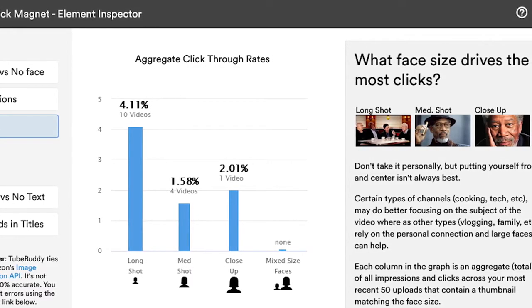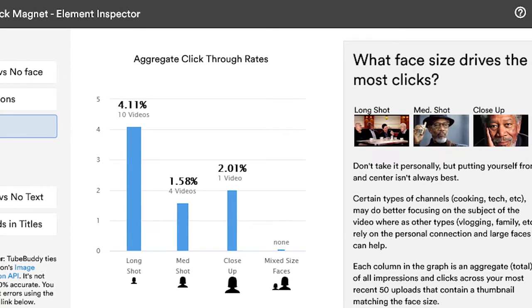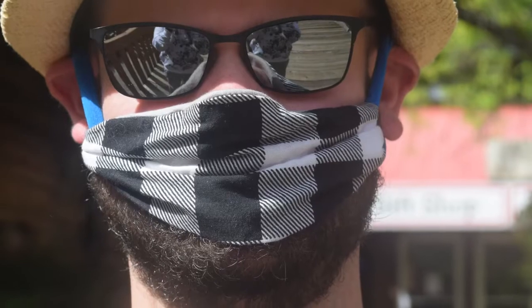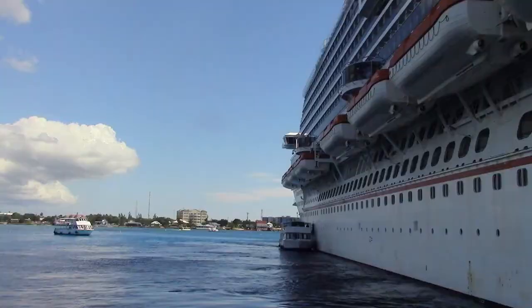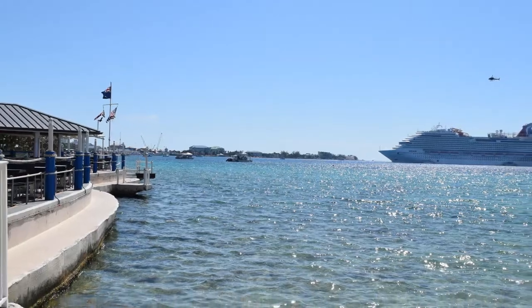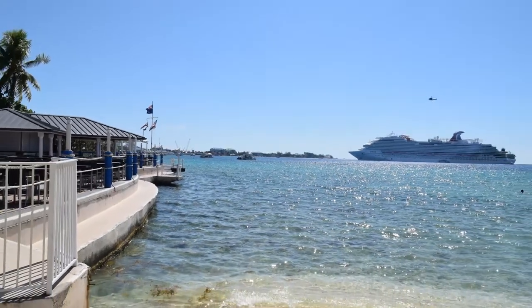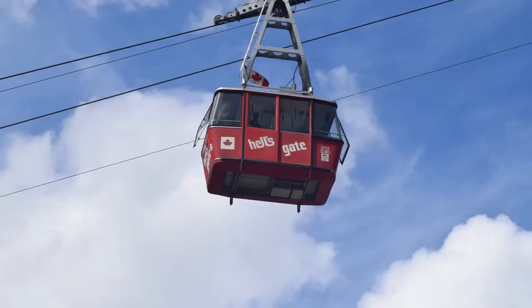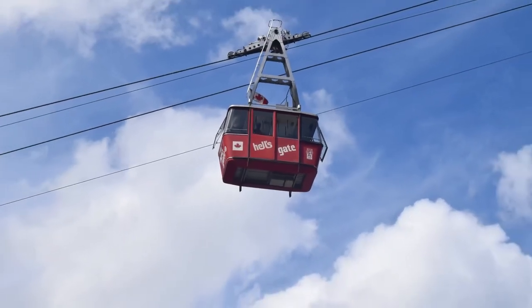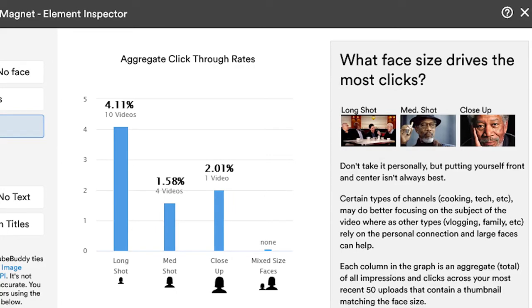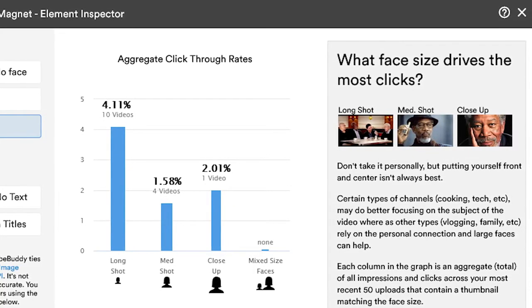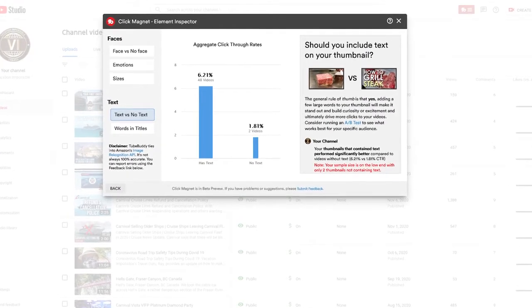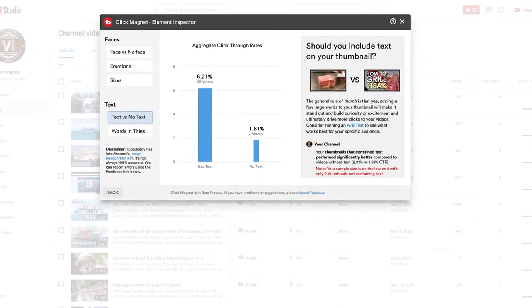And also, this lines up with what I'm seeing as well in terms of whether or not they want to see my face. They don't come to the channel to see me, they come to see the amazing destinations that I go to and the cruise ships that I review and the ports and excursions that I show you. It's not so much about looking at me, it's about looking at the amazing things we see. So I get to understand my audience a little bit better with this kind of a report, and you can too. Next, you can see if there's a preference between whether or not there is text in the thumbnail.